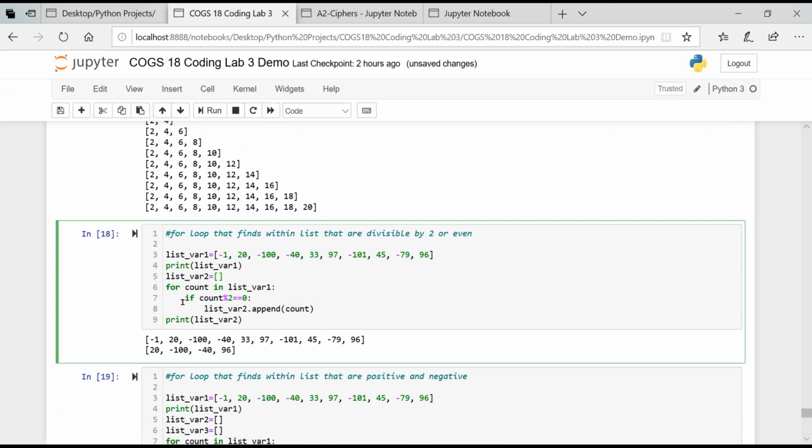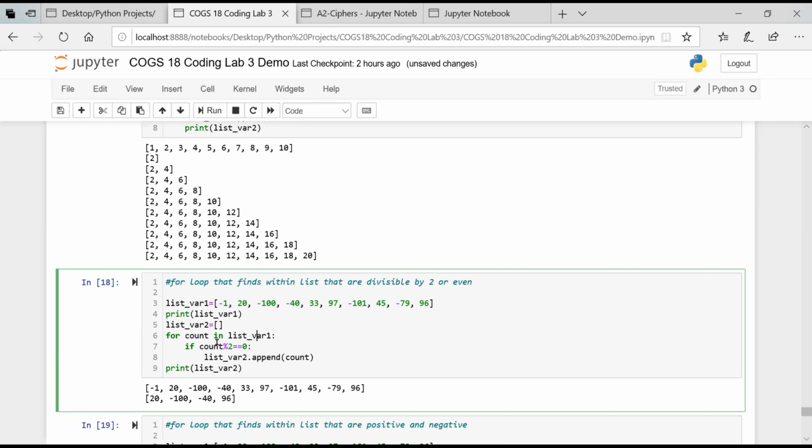And then you put in a conditional now. This conditional tells you, for each individual count within list 1, let's check if you divide it by 2, you get 0. So that's divisible by 2, or even. If this is true, then that's the only time you take that number and put it inside the second list.